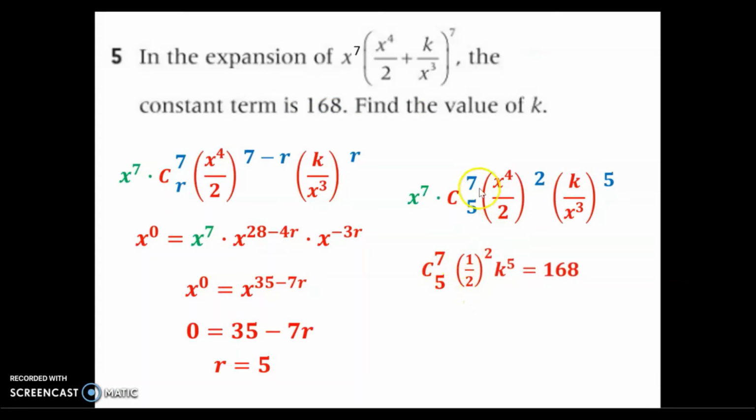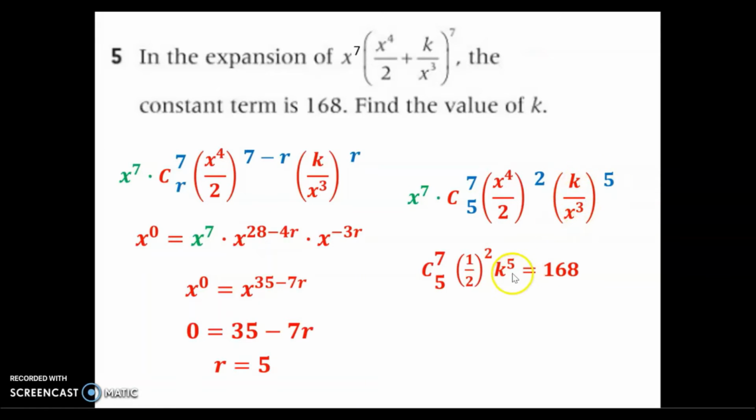So check it out like this. Here's the numerical parts. The combination is one part of the coefficient. And then over here, if we ignore the x, because we know it's going to cancel away in a moment, we just have a half left. And a half to the second power is going to be 1/4 in just a moment. Over here, k is our only number, because again, we're ignoring the x. We know it's going to cancel in a moment.